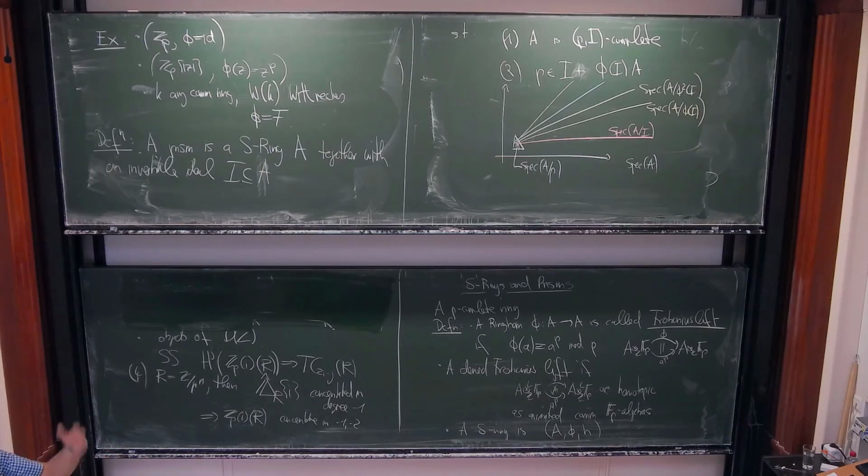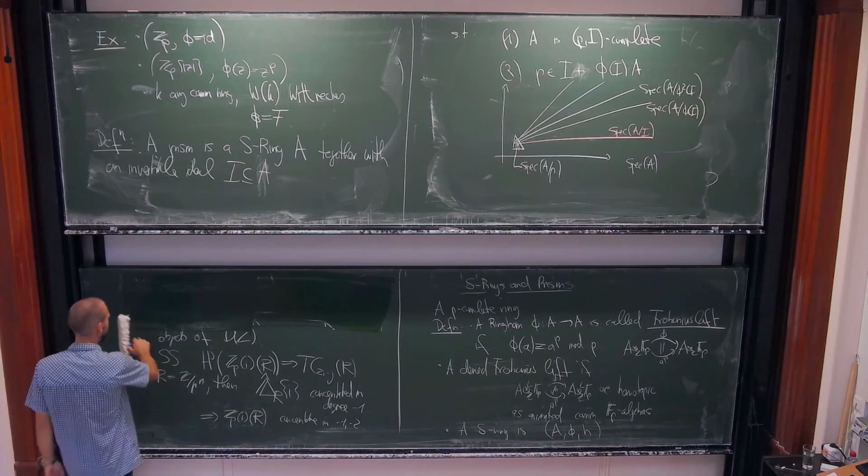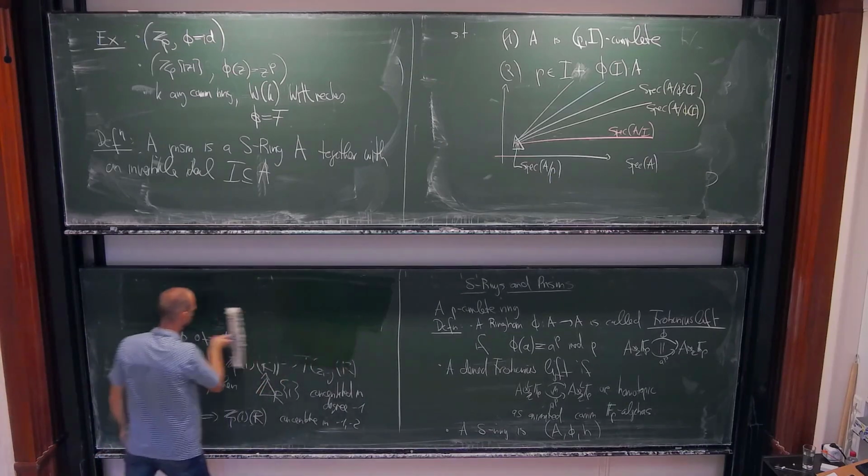Okay. And the way I think about it is that spec A is something two-dimensional and spec A mod I is something... Spec A was on the line. Spec A is a whole plane. No, yeah, spec A is the whole plane, sorry. Spec A is supposed to be two-dimensional and spec A mod I is this red line, spec A mod phi I is the yellow line, and so on and so forth. And spec A mod P is this kind of little prism there.